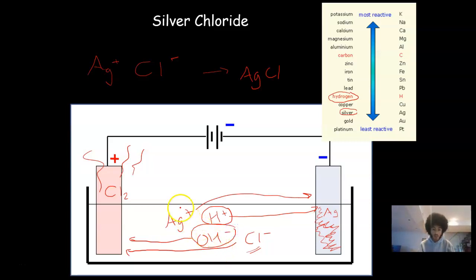So in terms of what you make as a solution, your H+, in theory, is going to combine with your OH- to form H2O. So what you have is basically just a watery solution. It becomes less concentrated as the electrolysis proceeds. And that's how you do it.